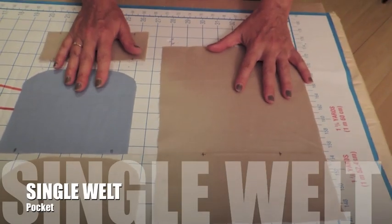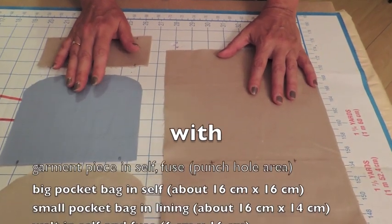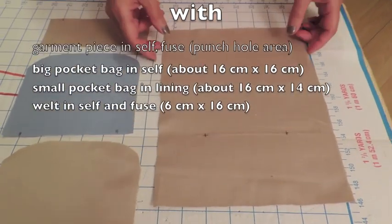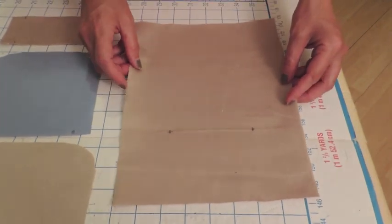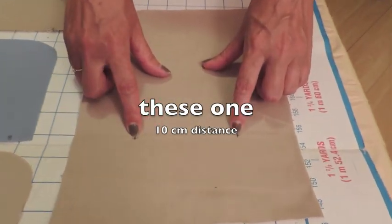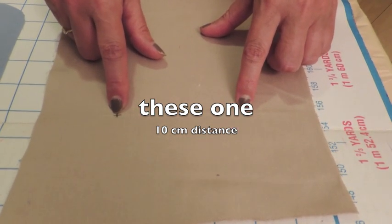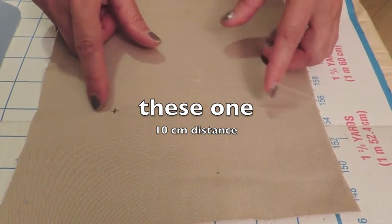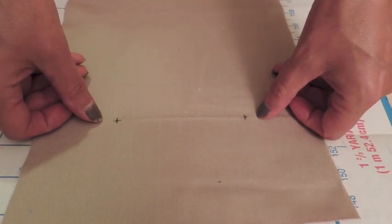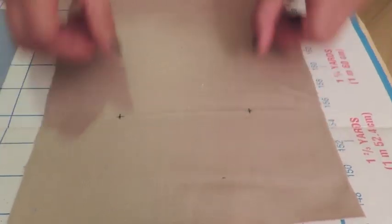Okay, hi guys. Today we're going to assemble a single welt pocket. To do that, you're going to need a piece of fabric with a punch hole on it, 2 centimeters smaller than the size you want your pocket to be. So if your pocket is going to be 14 centimeters, you put it at 12 centimeters distance.